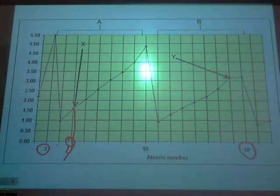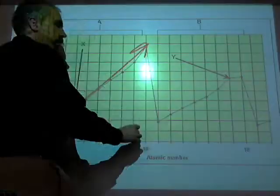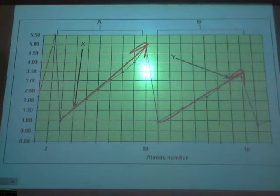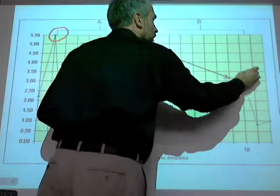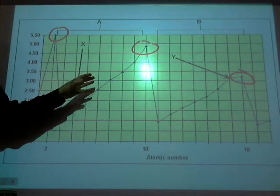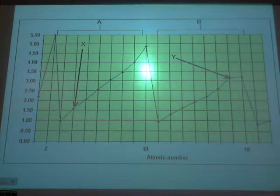Okay. Now, what does this trend do within a period? From left to right, what does he do? Increases. This is a period. We all agreed a minute ago that's a period. This guy increases, correct? What does he do within a group? Top to bottom, he's decreasing. You see it? You're going to see these and have to be able to identify these on every worksheet I give you and on the test. Guaranteed. And I'm going to do at least one or two of these every period we have class for the next week. All right.